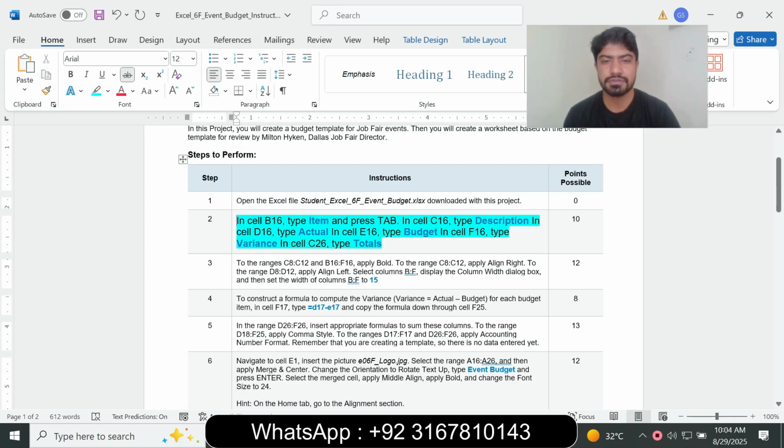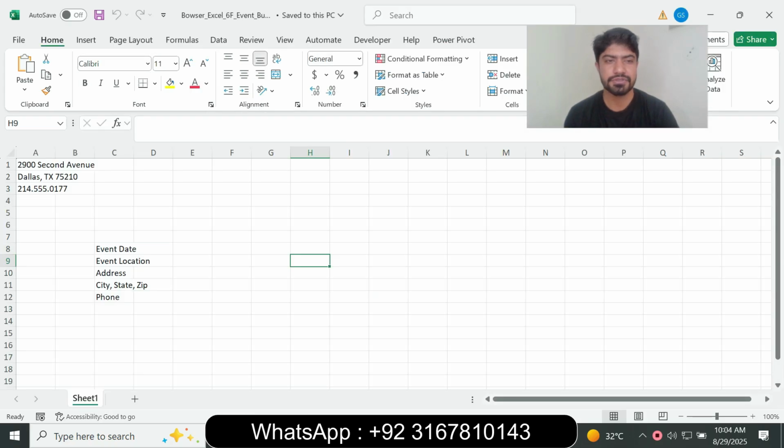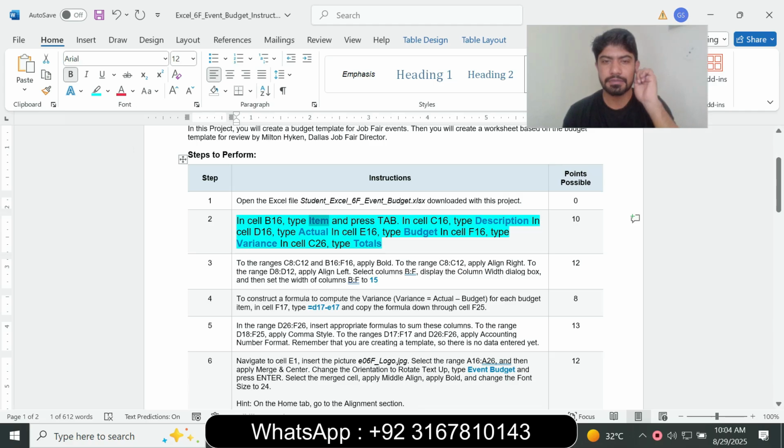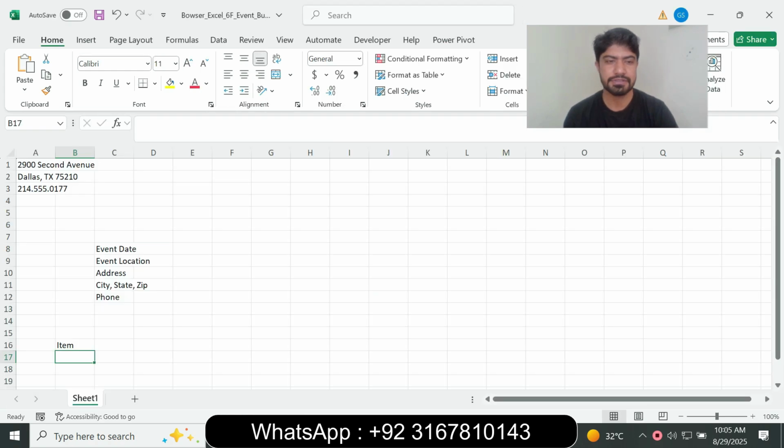So for B16, copy the word Item, select B16, type Item and press Enter. Next press the Tab button, and C16 is Description, press Enter.